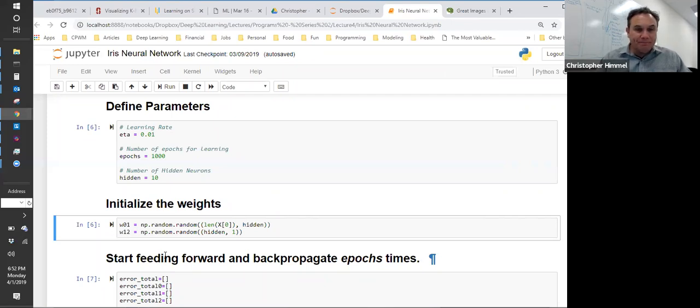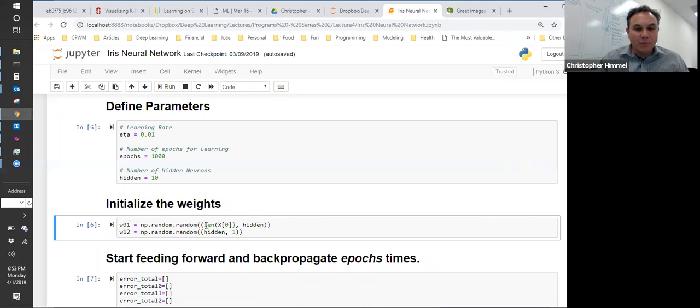Okay, so the first thing that we're going to do is, just like we did last week, initialize all the weights to random numbers. So that's what these 2 functions do. And how many weights are there? There's the number of hidden times the length of the input.